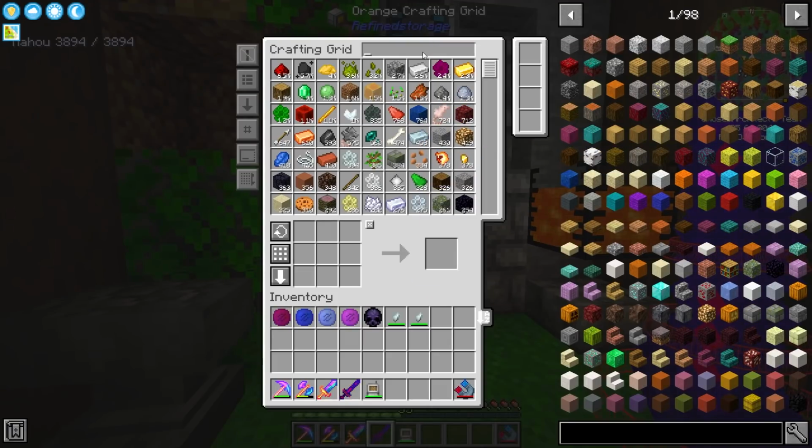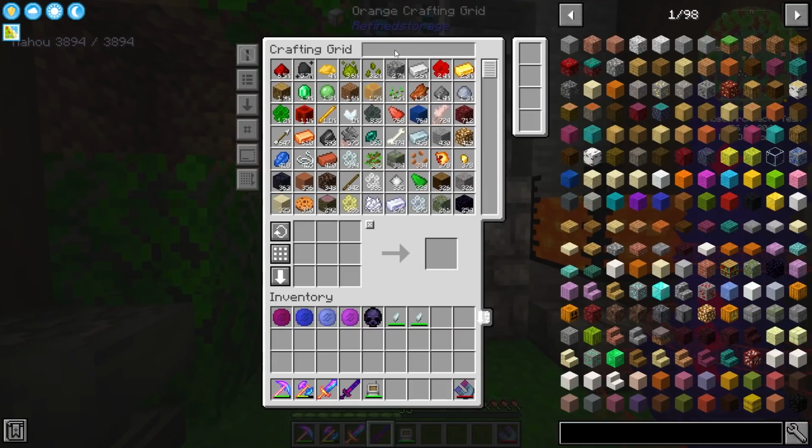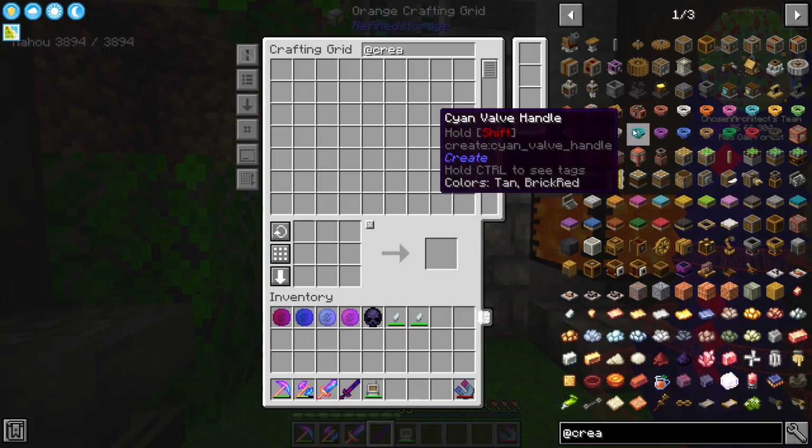So I also have even better news. At this point, I have updated this pack to its current latest version, and we now have the mod Create. Yes, so finally Create is now in this pack. Of course, it finally got updated to 1.16 and is looking pretty nice.